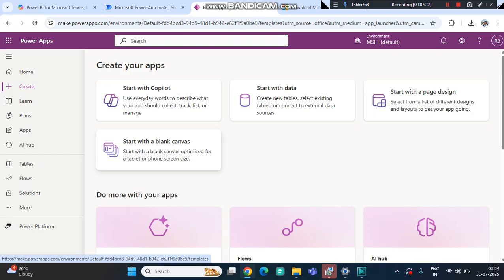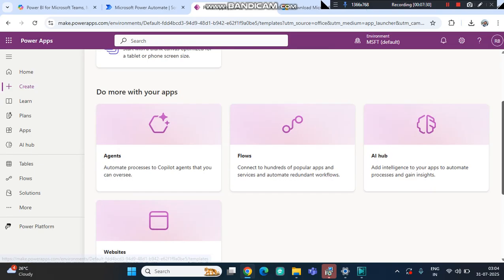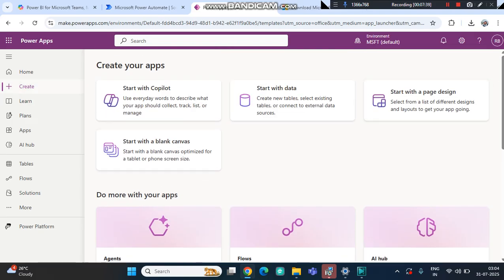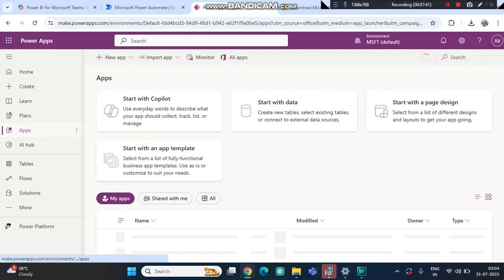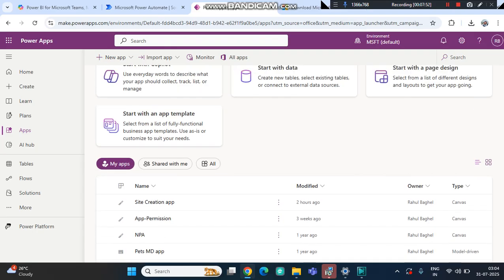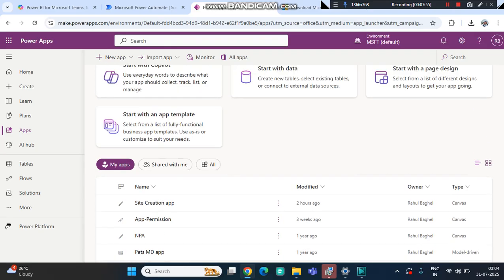If you want to develop the application on your own from scratch, you can select this one. Okay, and if you scroll down, there are multiple templates already available. You can select any one of the templates and start working on it. Okay, and if I come to apps, applications basically shows all the applications which you have created. There are a couple of applications which I've created on my own, that is why it's showing up here. It may be blank at your end, so do not worry.